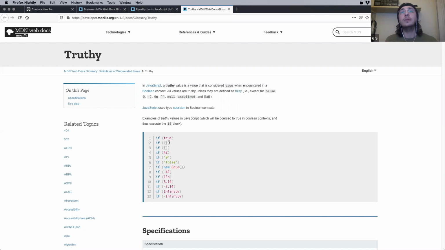So for example here, and we're going to get to this if syntax, but if you just take a look at the inside, basically what this page is saying is that all of these statements inside the parentheses, just ignore the left-hand side for a second, are true.